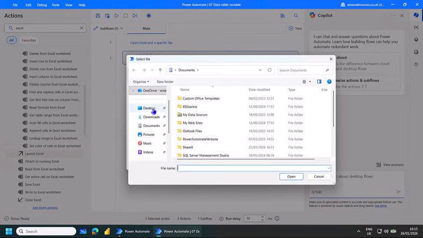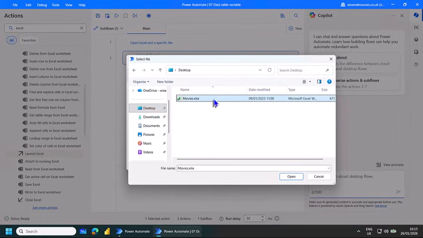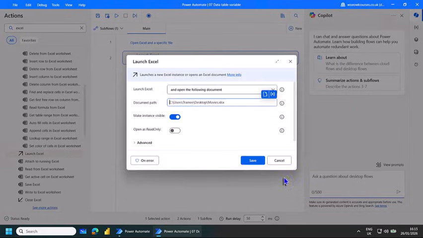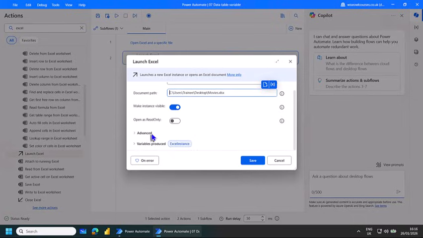If I navigate to the desktop where this movies file is, that's the file I want it to open. The other options here, make instance visible. You can open Excel hidden in the background, but in this case, I'm quite happy for it to open. I could open it as read only, but I don't really need to in this case. And there is a set of advanced options which will be looked at in more detail in future tutorials.